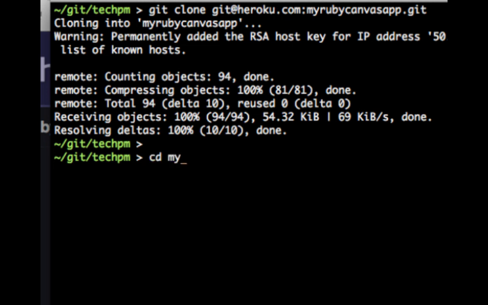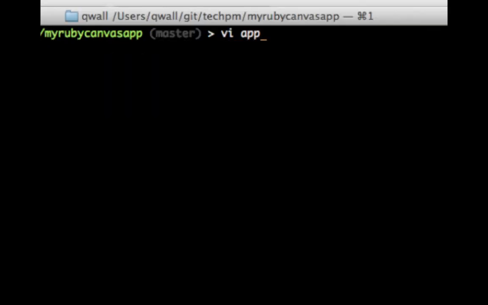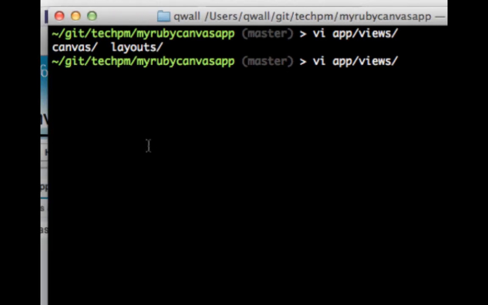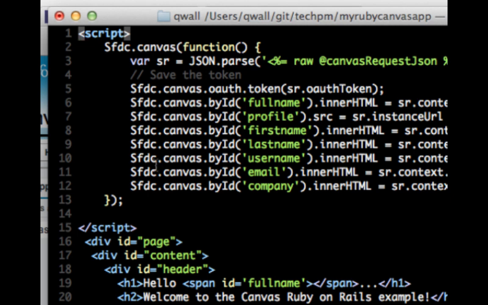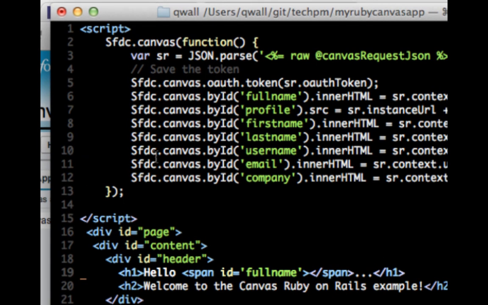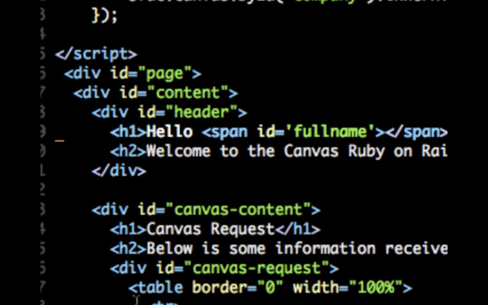Let's just have a quick look at the Canvas page that we were just looking at that showed my username and password. So here we go. It's under controllers. Yep. Let me do that again. It's under views, of course. So here we go. I'm going to go check that out. And when we open it up, what we're going to see is that all of that context and identity that the Force.com Canvas gives you is all just very lightweight JavaScript. So I can do it in any language. Of course, I'm demonstrating it here on Heroku in Ruby, but I can do it in any app, anywhere, which is the amazing thing about Force.com Canvas. For instance, I might have an existing ERP system that I want to retool and make available inside the enterprise. I can do that very, very easily here.